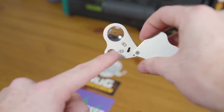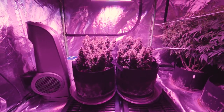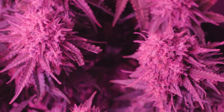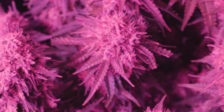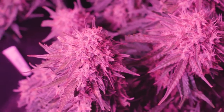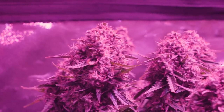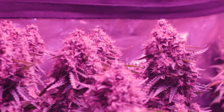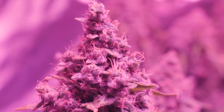Giving your gals the right time they need to fully mature will not only increase the quality but also give them the perfect time to fatten up. Plants can really pack on a ton of weight in their last few weeks. I recommend harvesting sativas when 30% of their trichomes have turned amber with the rest being cloudy, and for indicas I recommend a 20/80 ratio — but at the very least wait until they are all completely cloudy.